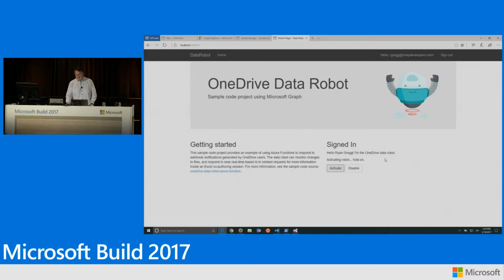When I click that, behind the scenes it's going to go out and create a webhook subscription and bring back the subscription ID. And it's going to call the Delta API and get an understanding of the current state of all of the files in my drive. The Delta API is the same kind of technology that powers the OneDrive Sync client. So we have ensured that it is robust and highly scalable and works for all of the OneDrive Sync client scenarios, and you can bring that into your application to do rich things like this.